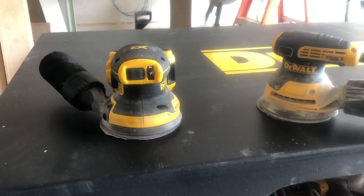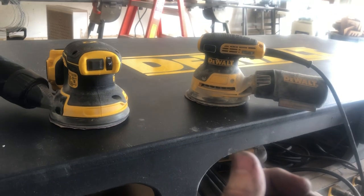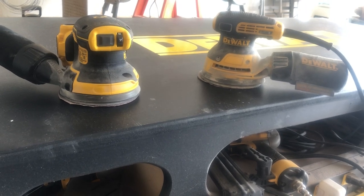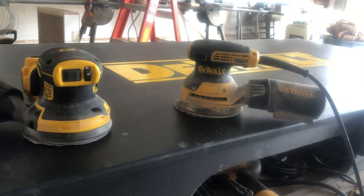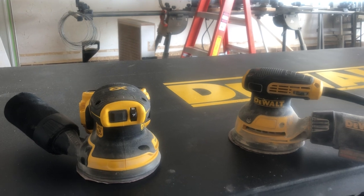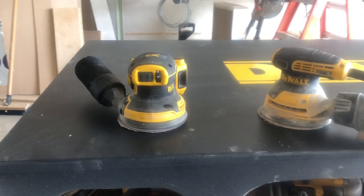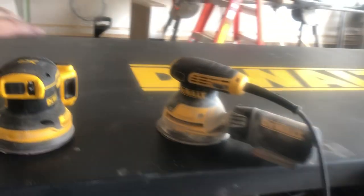Overall I'm very happy with the tool. I think it was about $118 — it was worth it. I'm really invested in the whole DeWalt line, so this isn't necessarily a tool I needed, but it's convenient to have when I need it. For roughly a hundred bucks I'm happy with it. Just don't expect to build a farm table and sand everything down with this — it's gonna disappoint you; you'll need something with a little more power for that.